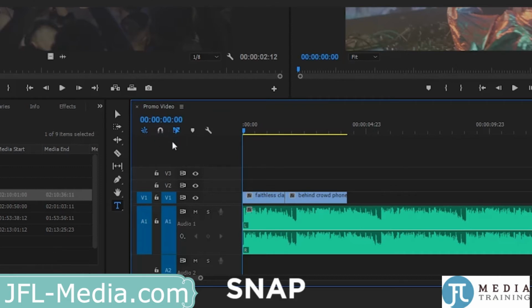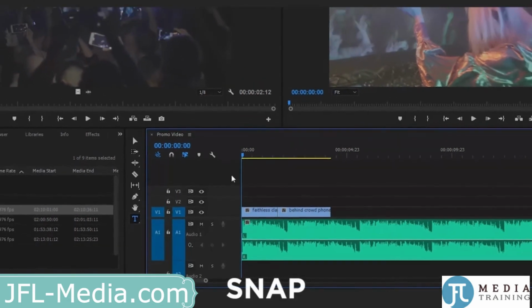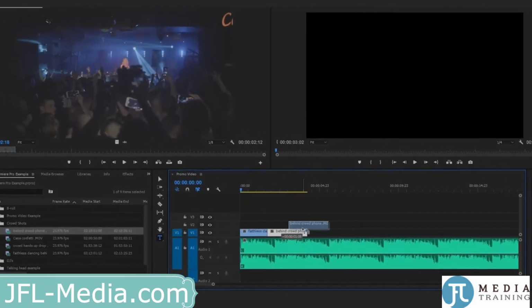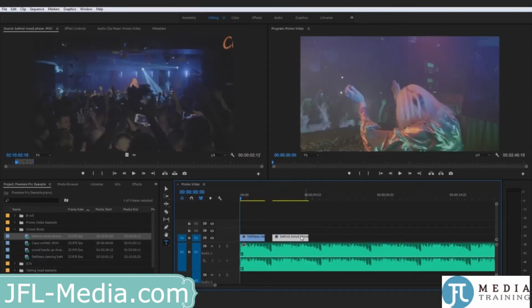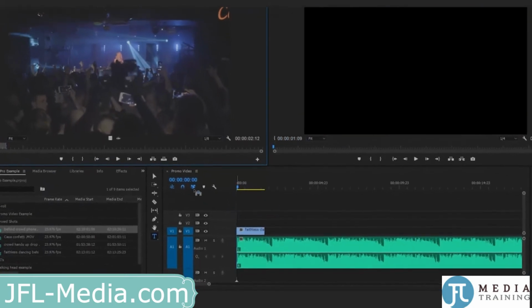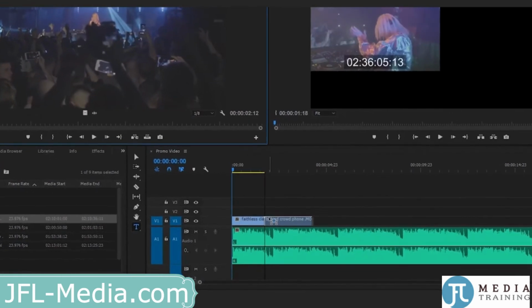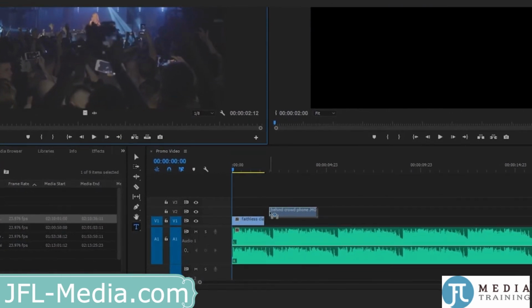So if we go ahead and turn this off, I'm going to give you an example of what this is going to look like. So say we had not put this clip in here and we were to delete that. Let me put this on quick and show you what it looks like if I import. You see when I import this, when the snapping is on, it snaps right to here. I don't have to spend ages lining this up. It just simply snaps into place and makes that much more user-friendly.